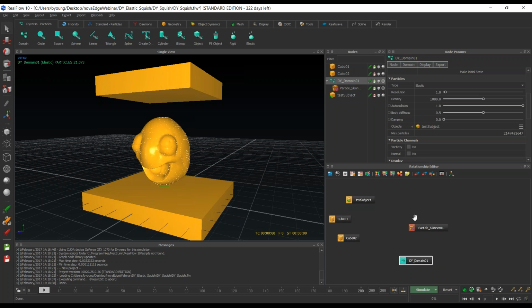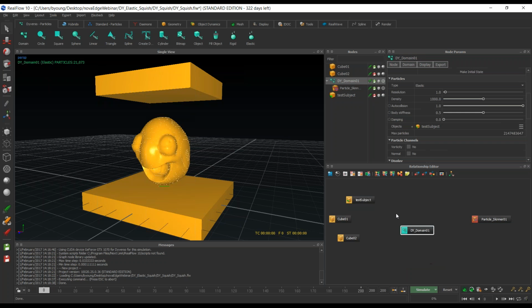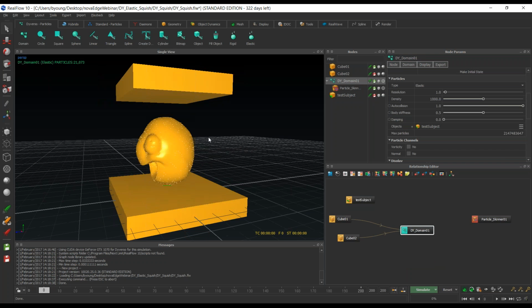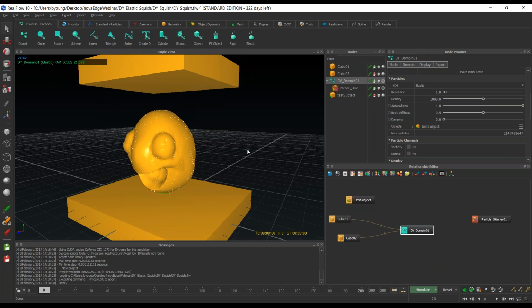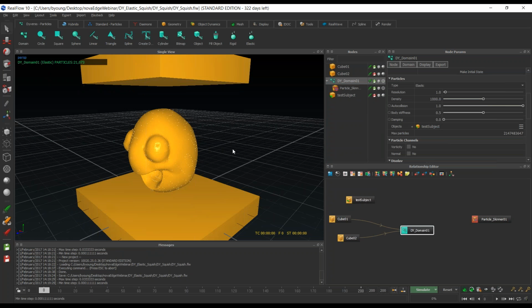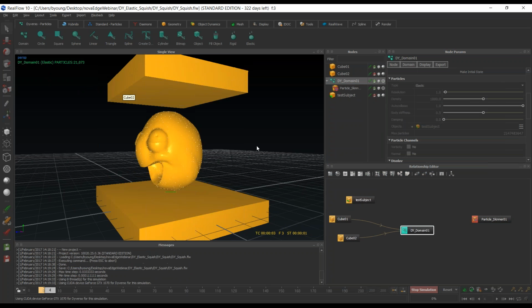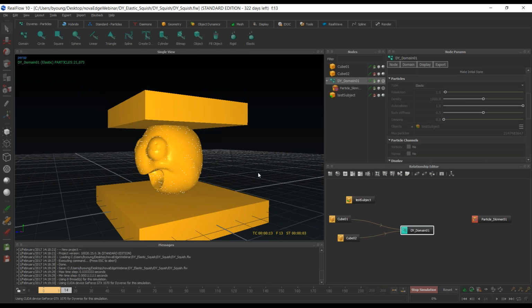So we want to keep our particle skinner off to the side because it's kind of doing its own thing. But we want the domain to be affected by this and our two cubes here, right? And so let's leave everything on default. Go ahead and save it. Let's double check and make sure we got CUDA stuff on. Yep, that does matter. It's quite a bit slower, so let's go ahead and simulate and see what happens to this guy. All right, so he's already starting to get squished down.